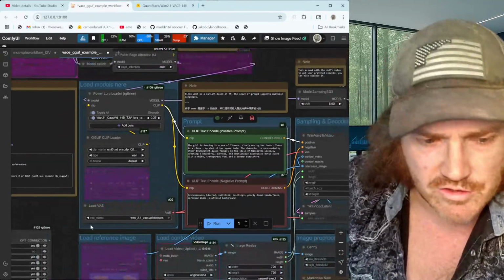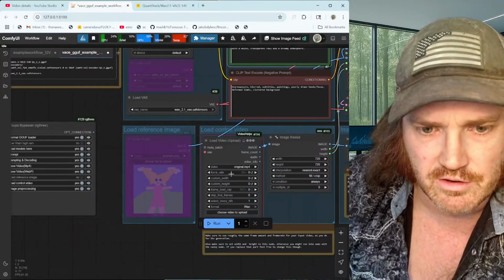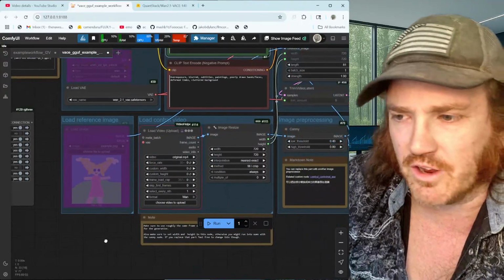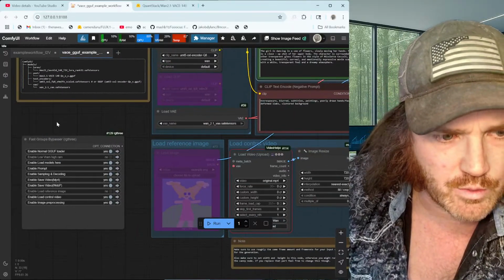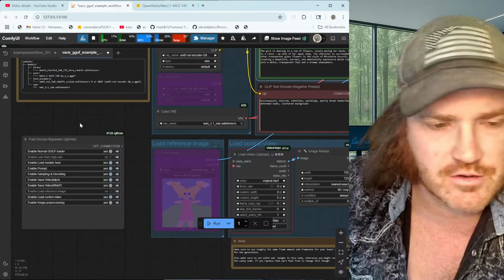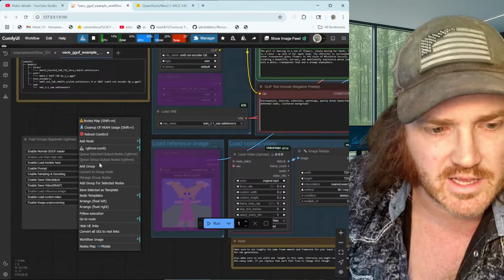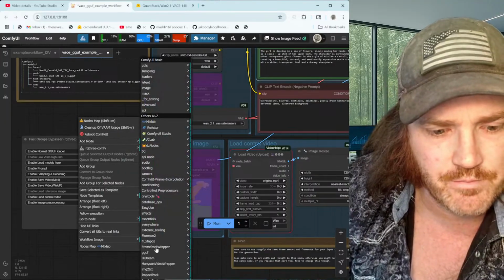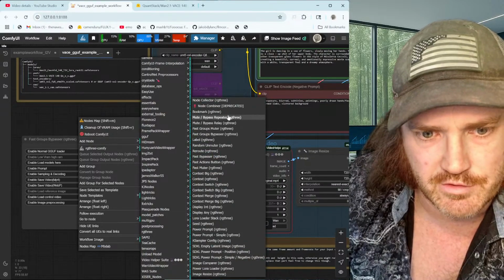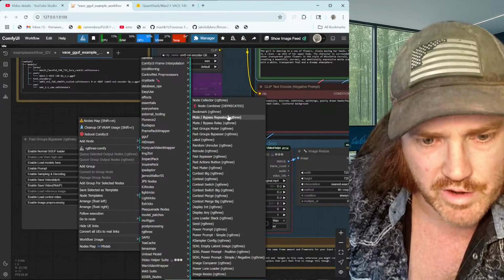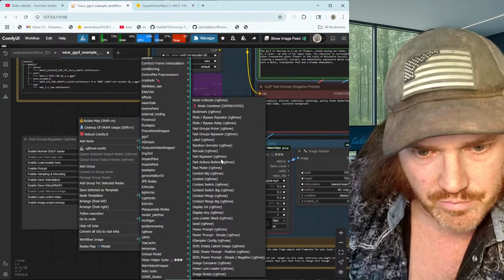Well, oh, shoot. Look down here, you've got the control video. So it was assuming a video to video. Let's go over here, and we added this fast group bypasser ourselves by right-clicking, going to add node, then down to RG3 and grabbing it, wherever it was, somewhere in here.